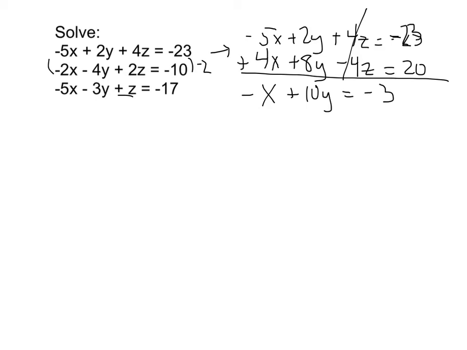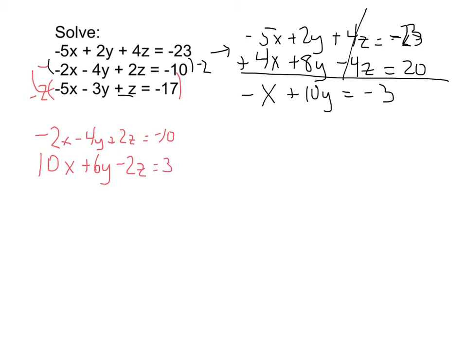Now, I'll take the bottom two equations and eliminate the z. This time I'm multiplying that third equation by -2, so the z's line up for elimination. So now the bottom equation becomes 10x plus 6y minus 2z equals 34. I add. The z's do cancel. I get 8x plus 2y equals 24.